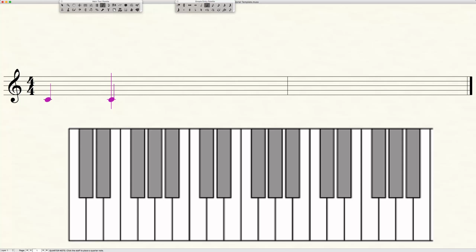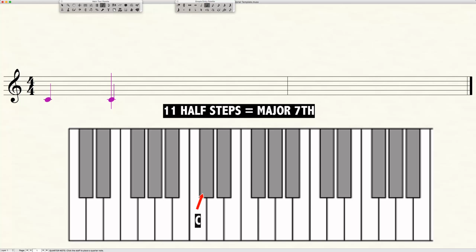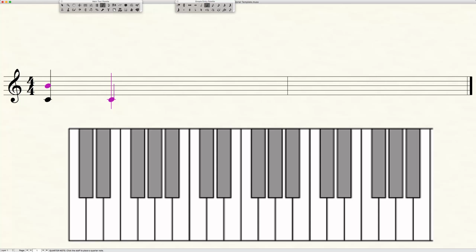So if we start on C, we can count up 11 half steps to find our interval. So let's do that. 1, 2, 3, 4, 5, 6, 7, 8, 9, 10, 11. And we arrive at B. Now, we have our major seventh interval. We counted the correct amount of half steps and we have arrived at the proper note.